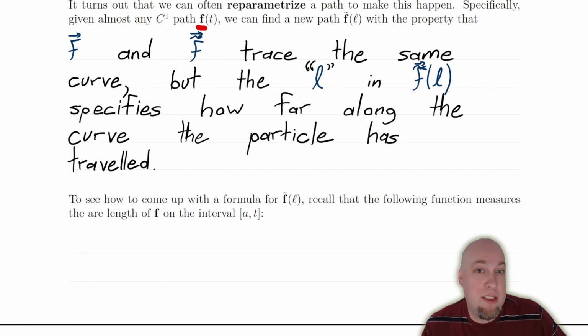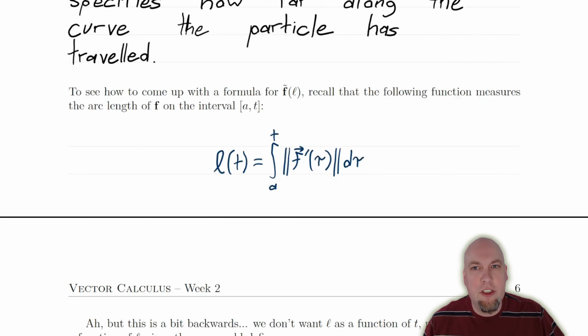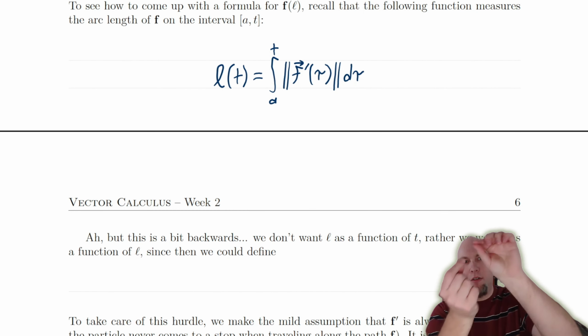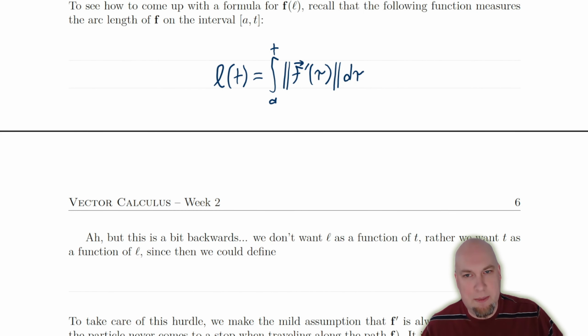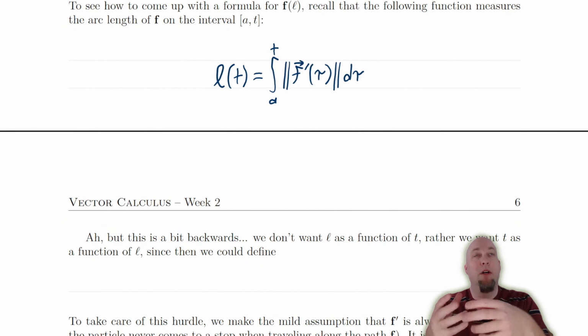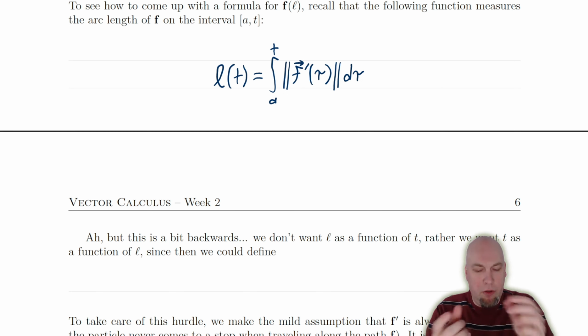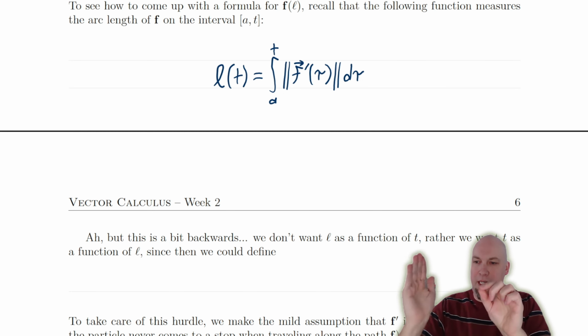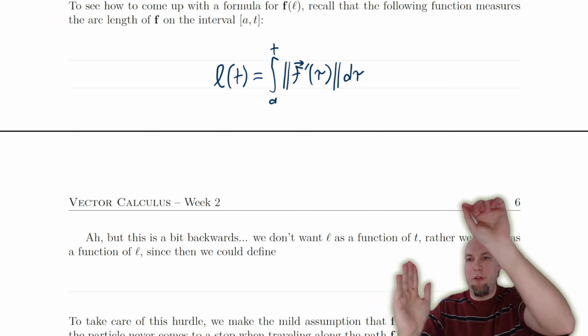T. And to start, we're going to remember that, well, we already have that connection, right? Remember that the relationship between the distance that a particle has traveled and the time that it's been traveling for is given by this function here, right? Last class, we talked about how you compute the length of a curve. In other words, if I want to compute how far this particle has been traveling from the left endpoint t equals a up to some new t value, well, you just integrate the speed from t equals a up to your new t value.